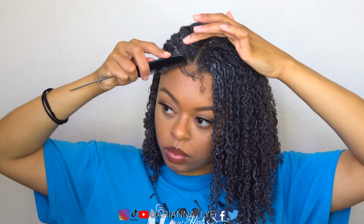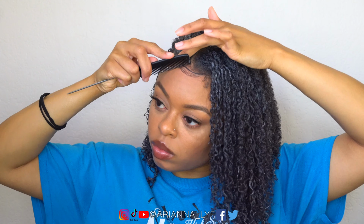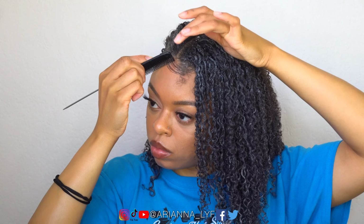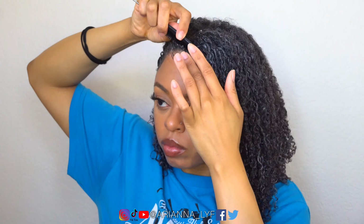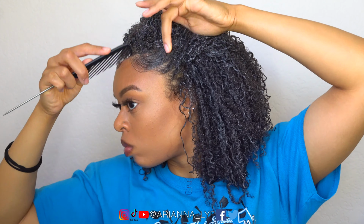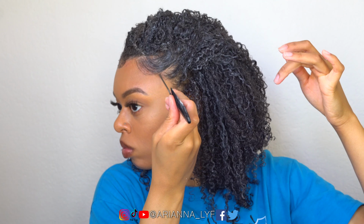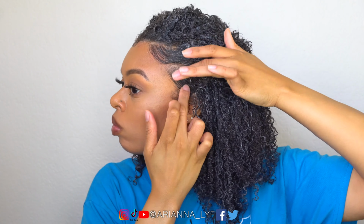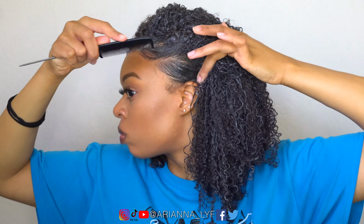Since you already have Eco all over your hair, it's really easy to just lay your edges. I'm really not even doing anything except creating a C shape. If you're trying to learn how to do edges, I'm sorry, I do not know how to explain it really. You just kind of have to watch and practice. You kind of just make little C's. I don't know. That's all I can say. I'm sorry.